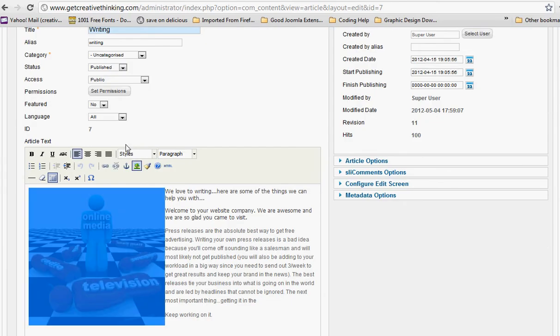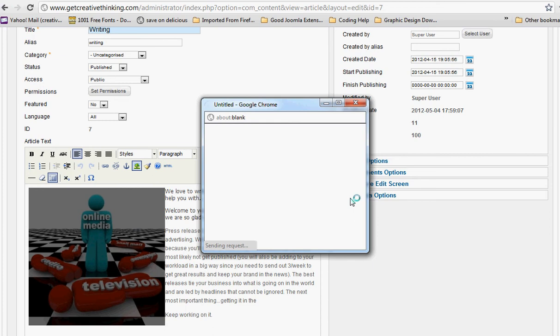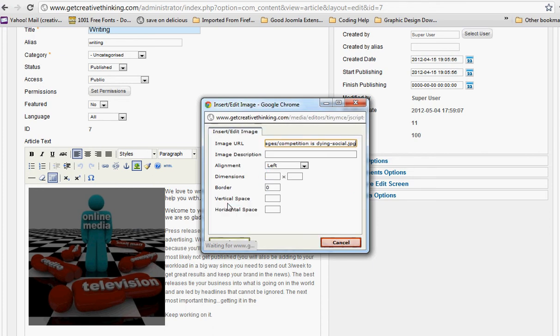You click on the image, and then you click this little insert edit image button. And when this opens up, it'll give you the opportunity to add vertical space, which is space to the top and the bottom, or horizontal space, which is space to the left and the right. 10 pixels is usually what I like to use, 10 to 15 depending on the rest of the design of the site. But when I click update, what you're going to see is space come in between right here. What you're also maybe not going to see is that there's also going to be space right here, because horizontal space gives it a margin on both the left and right sides.